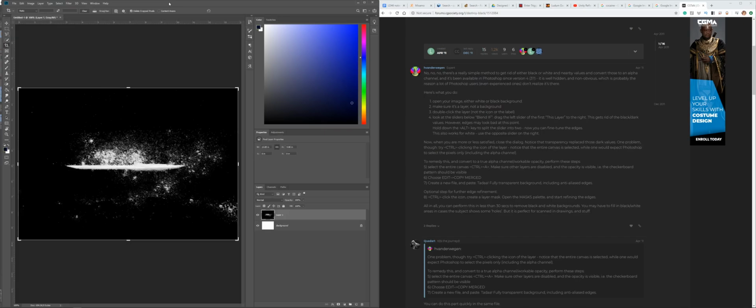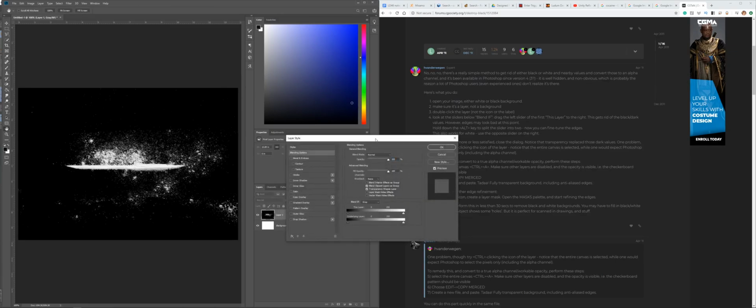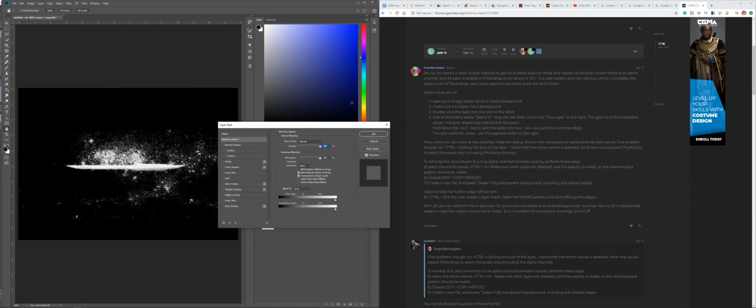Okay, pasting it. So, double click the layer, and then blend if. Is it blend if or blend IF?